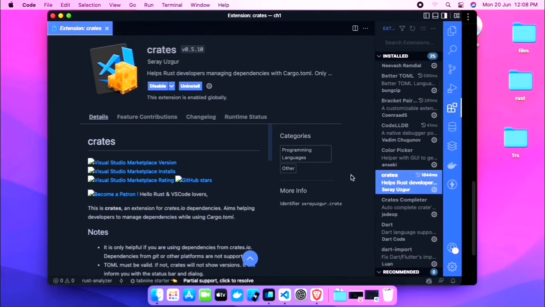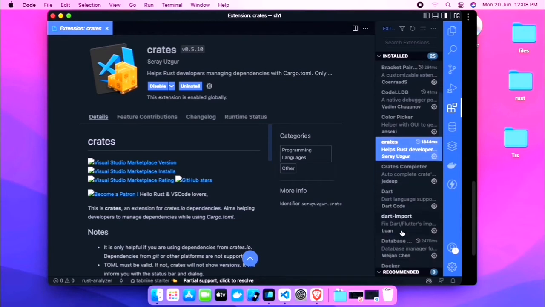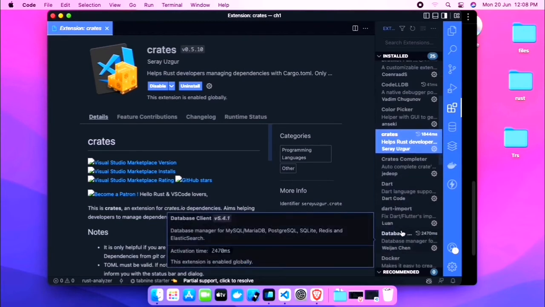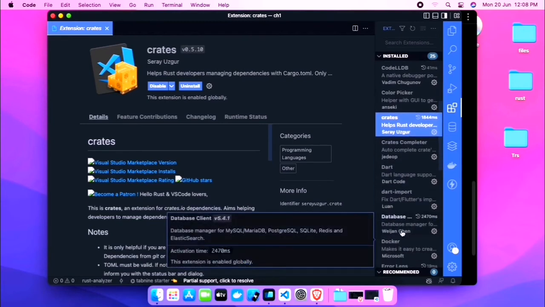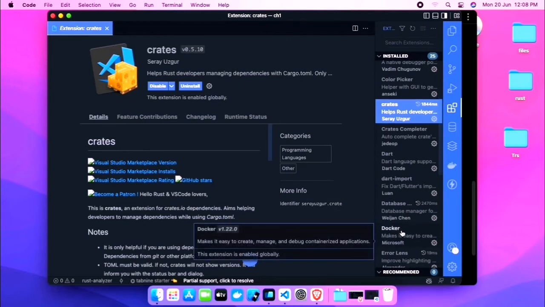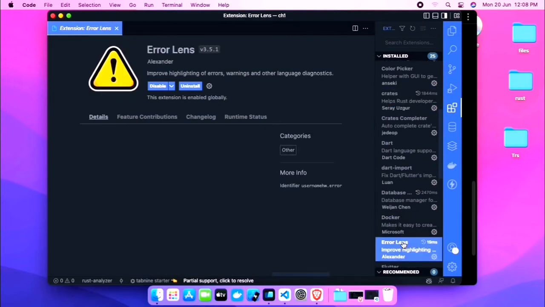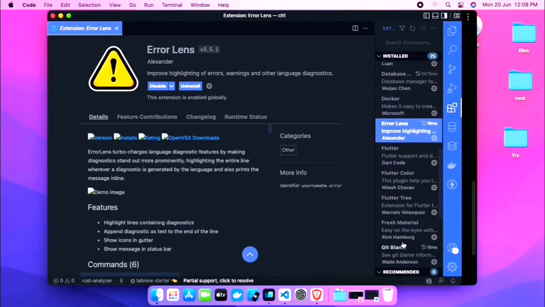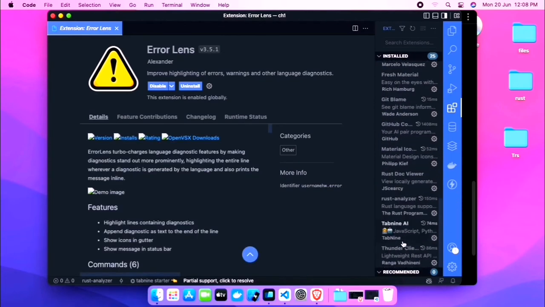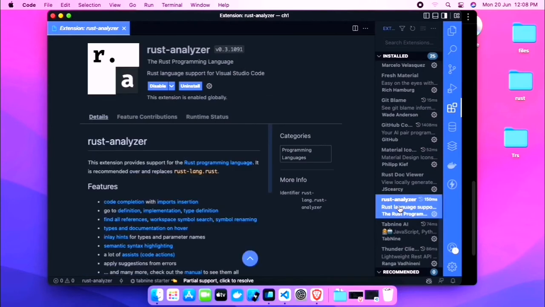This will help you manage your dependencies and get the latest version, or specify the version you want. Also, having Error Lens will be of much use, as well as Rust Analyzer.